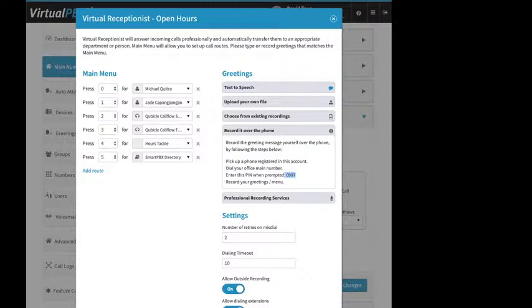The other thing to keep in mind about recording it over the phone: if your account already has a greeting file in place and you call in to record over the phone, you're overwriting that file. So greeting file A is playing, you call in and record over the phone. Greeting file A, that file name stays the same, but you just overwrote the content. So if greeting file A is your typical greeting for most of the year, and you switch back to it after holidays, for example, you probably want to make sure that you change it before you record over the phone so you don't overwrite it accidentally.